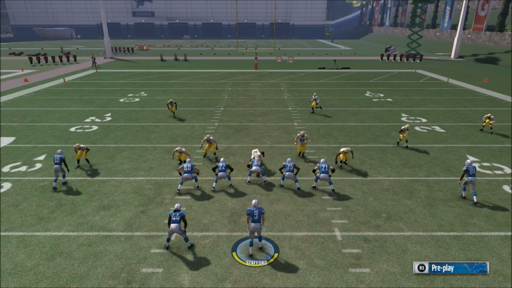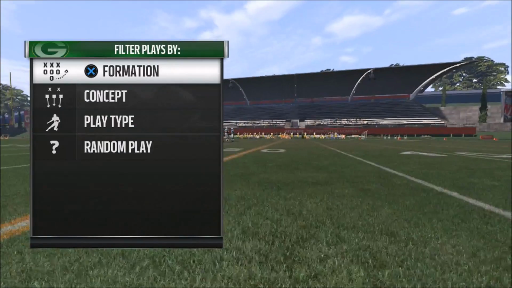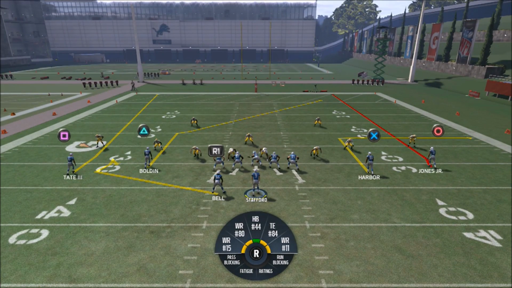Let's jump into the other play, which is going to be the deep attack. This is going to give us a post and underneath route that we can attack our opponent with too. All right, so with deep attack, essentially, this is going to be our look.